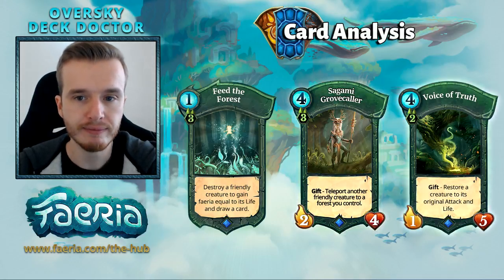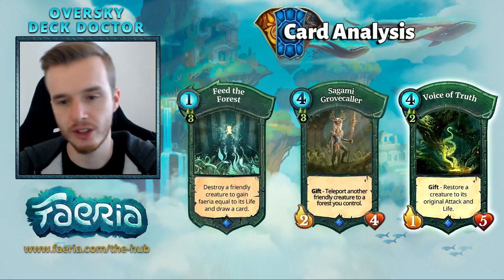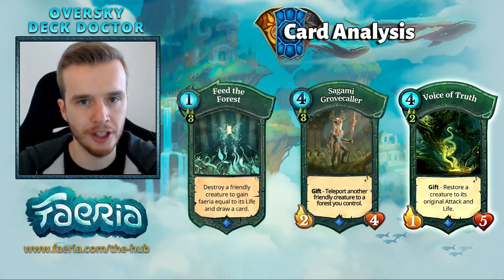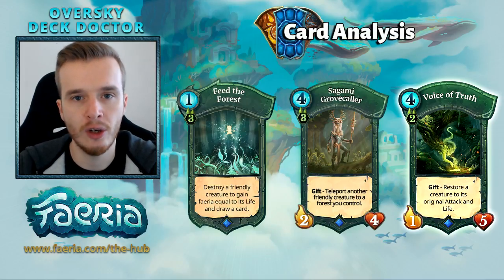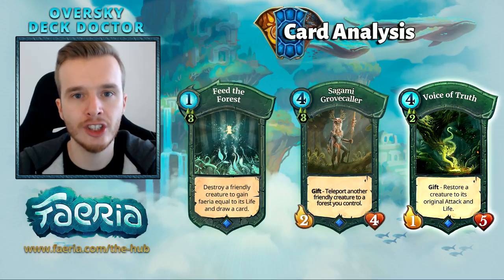Now, Voice of Truth is a one-of, and I really like this card. This card is pretty cool, and we haven't seen it much since Oversky. Gift, restore a creature to its original attack and life. So this card has 2 primary uses with its gift. Healing up one of your own creatures after it's taken damage. So if you have a low life Faeria Golem or a Veteran Force, you can heal it back up to its original stat line, and then your opponent has to deal with a whole fresh new creature.